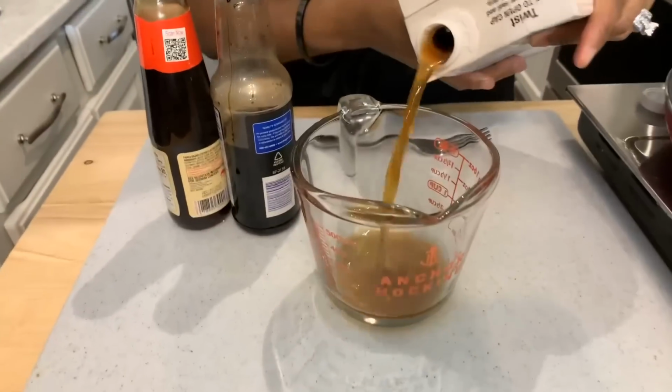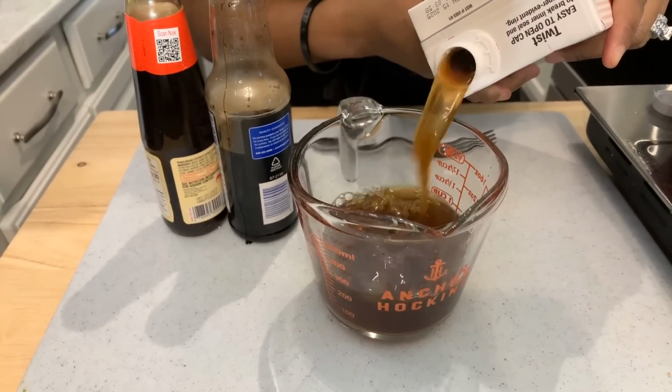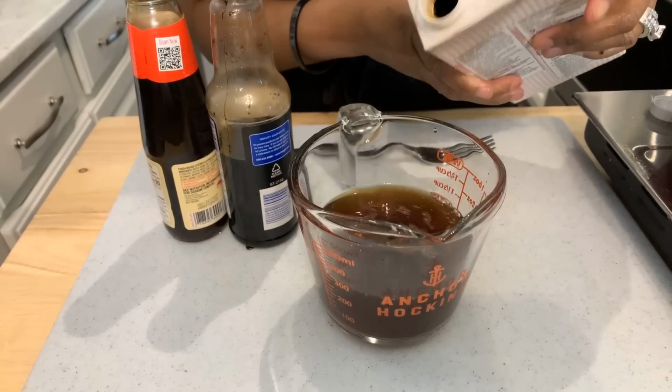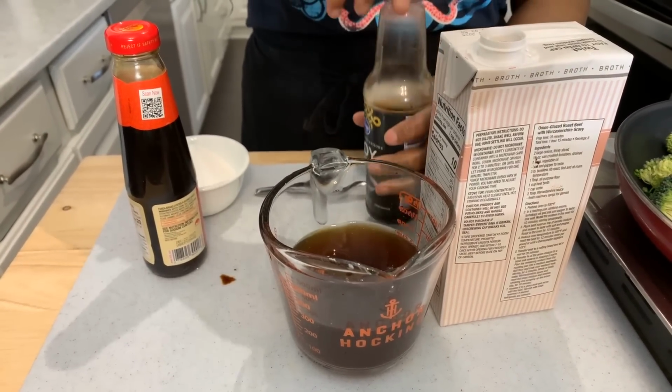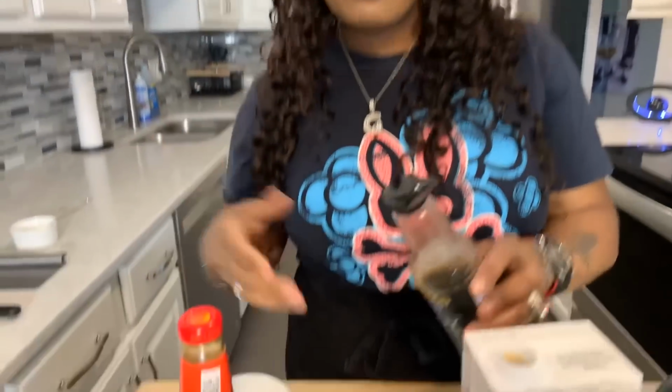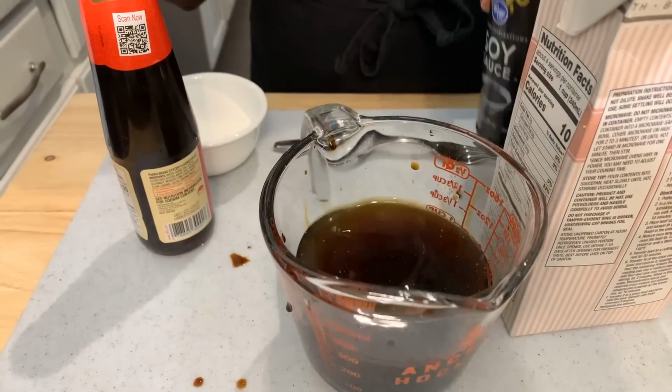How easy. While our broccoli cooks up, let's go ahead and make this quick and simple sauce. I plan on using about a cup. You can use half a cup if you wanted to of our beef broth. There's a cup. We're going to put some soy sauce in. When it comes to the soy sauce, you use as much as you want. You can also use the low sodium soy sauce. Keep in mind that it does have a salty taste. So I'm going to put about that much, and then I'm done with that.